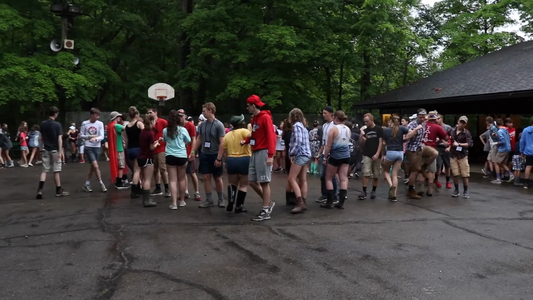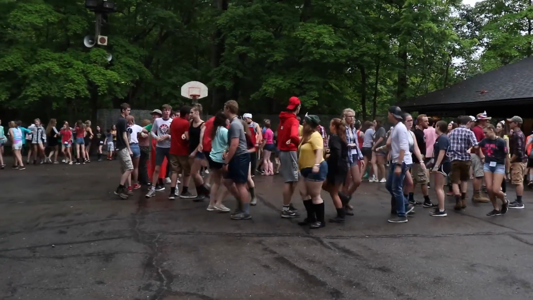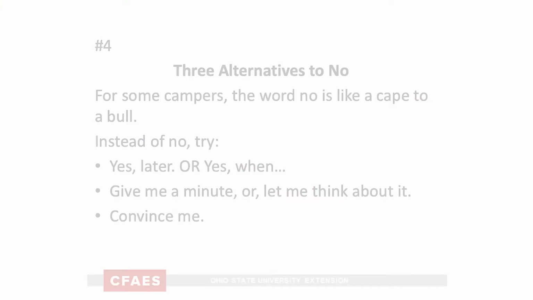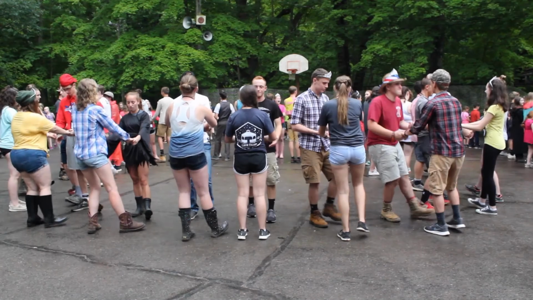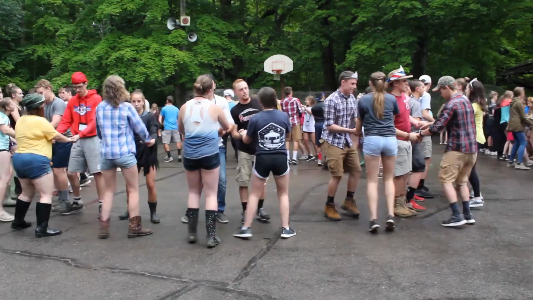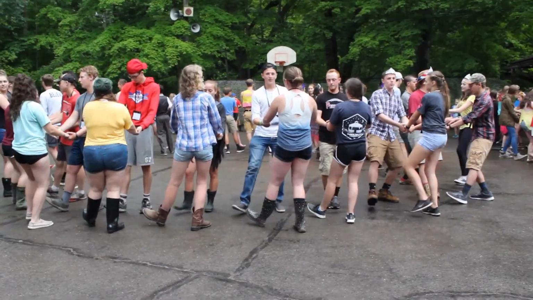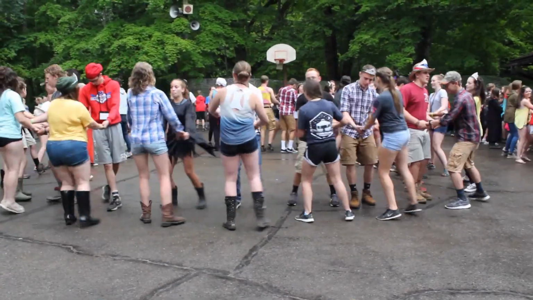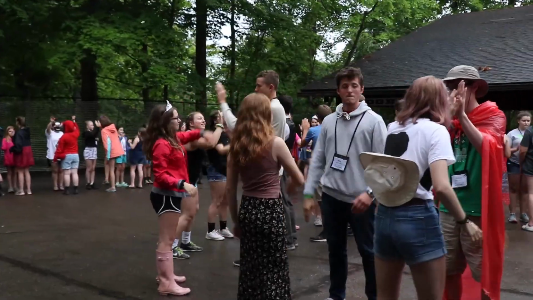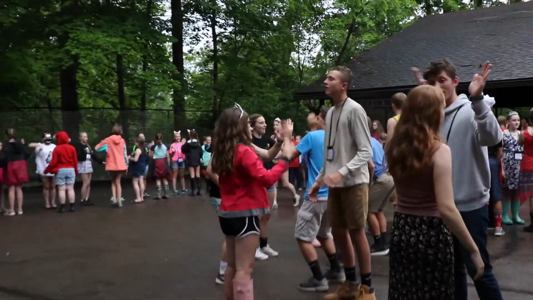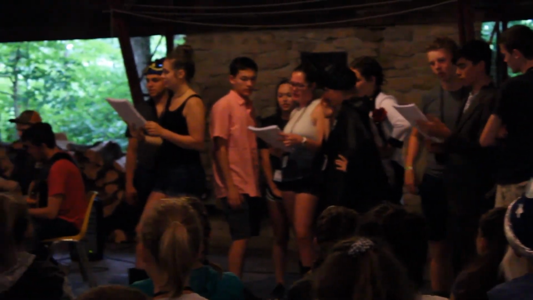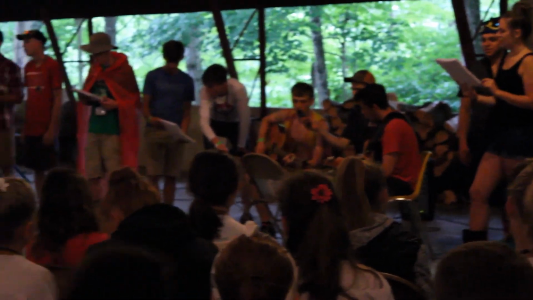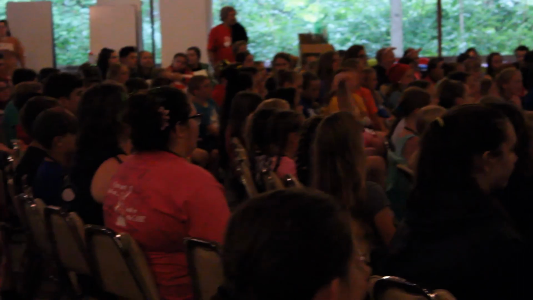Another alternative would be to say, give me a minute, or let me think about it. This is a delay technique, of course. It gives you time to consider their request. A third alternative would be to say, convince me. By using this response, you're really asking campers for more information, and you're determining just how important the request is to them based on the information that they give you. Working to try to get the word no out of your vocabulary as an automatic response will help you build a better relationship with an environment for your campers.